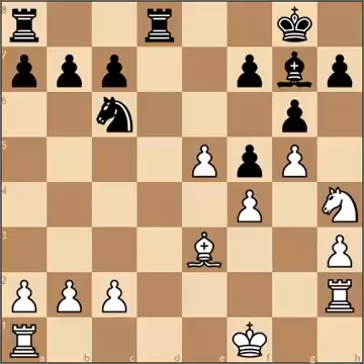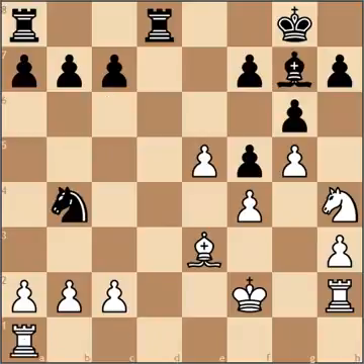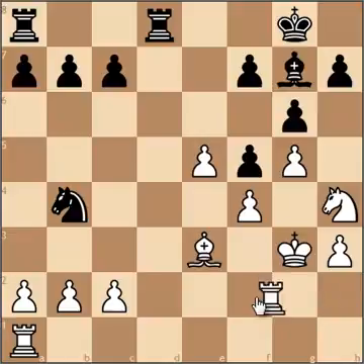Knight to c6, so he's doing the same, completing his development. King to f2, with the idea of probably moving my rook here on the g file. Knight to b4, attacking the c pawn. King to g3, defending the g pawn with the rook there.